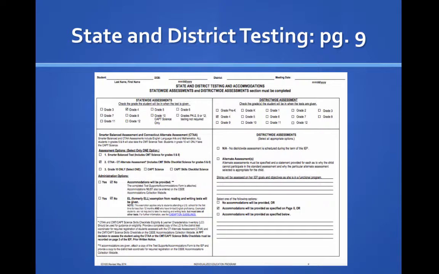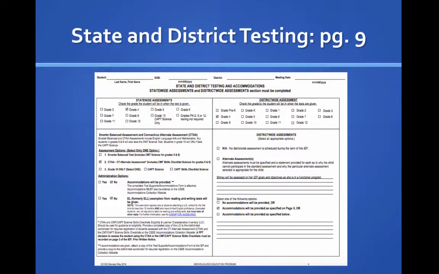Page 9 is a page that lists the state testing. In Connecticut, this is where the SBAC and CAP science testing is listed. All students grades 3 through 8 and grades 10 and 11 are required to participate in state testing. Sometimes, students take modified testing, which will be listed here. Depending on a student's cognitive ability, they will be exempt from the full test. Instead, they will take a test called the checklist. This test is based on basic skills, rather than the more advanced knowledge that is expected of normally achieving students.